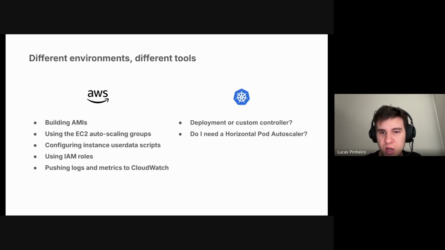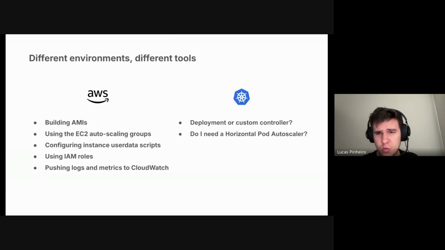You're going to need to figure out how to configure the scripts that start the agent once the instance is created, and also how to terminate the instance once the agent is shut down, so you can rotate the agents for every job. Another thing you need to do is configure IAM roles to give permissions to the agent and also to the job that the agent is running to manage resources in your environment. And finally, you want to be able to troubleshoot issues. So you need to be pushing logs and metrics to some place that you can monitor.